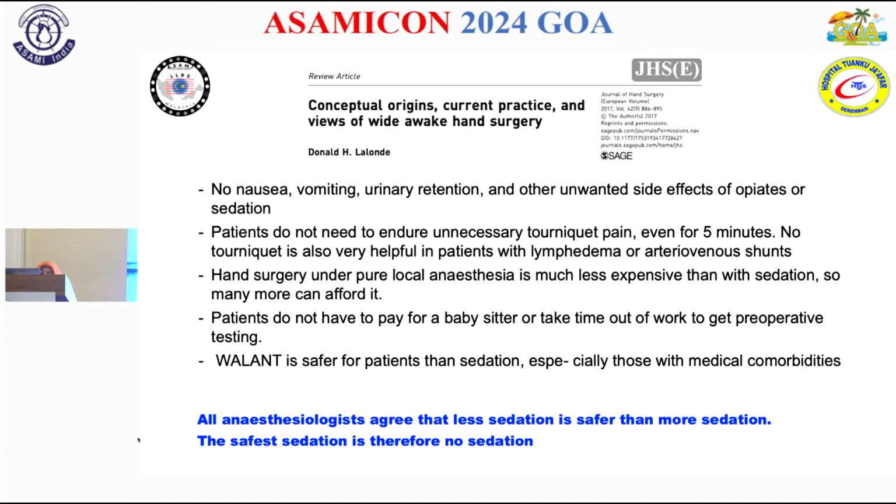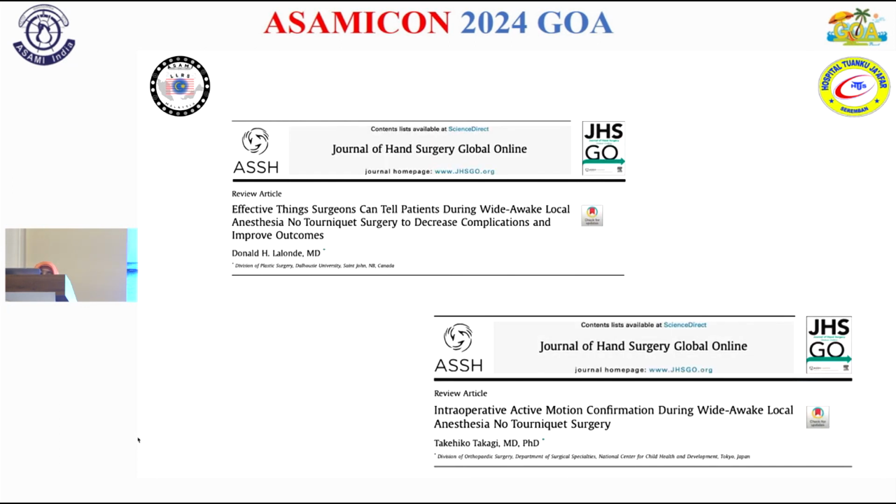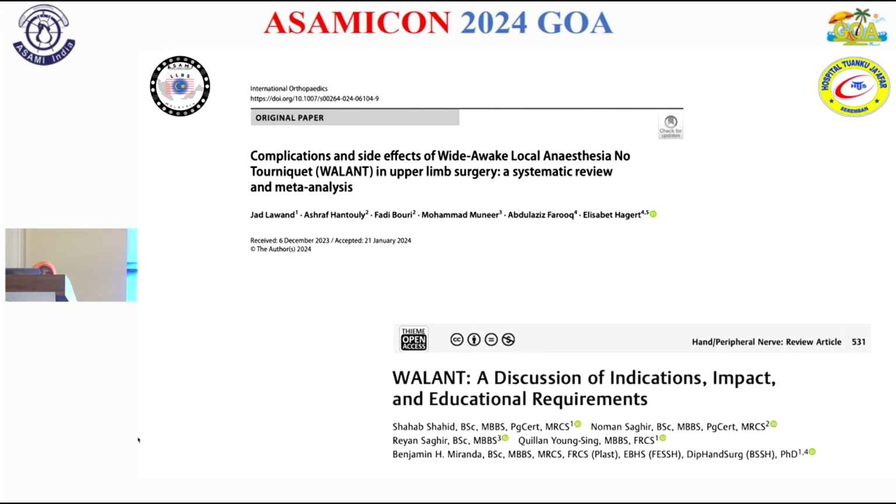This WALANT technique was started by Lalonde, more towards soft tissue procedures at the upper limb and also the fingers. It's been used throughout the world for soft tissue procedures, and lately it has gone to fracture fixation at the upper limbs. In this WALANT technique, you can communicate with the patient during the procedure, and you can ask the patient to do intraoperative active motion. The complications regarding lidocaine and epinephrine were talked about, and so far there is no complication when you use these two solutions.